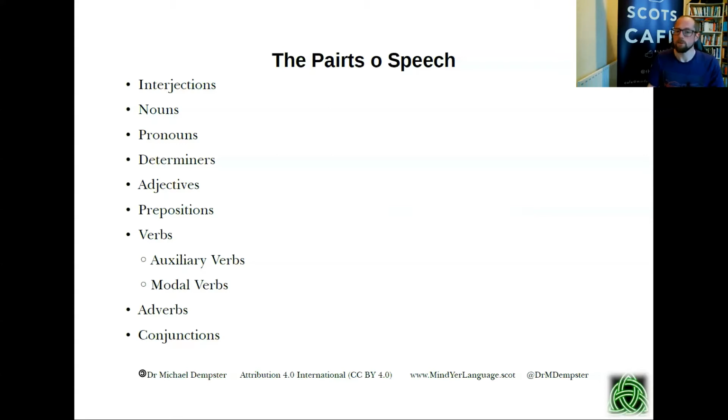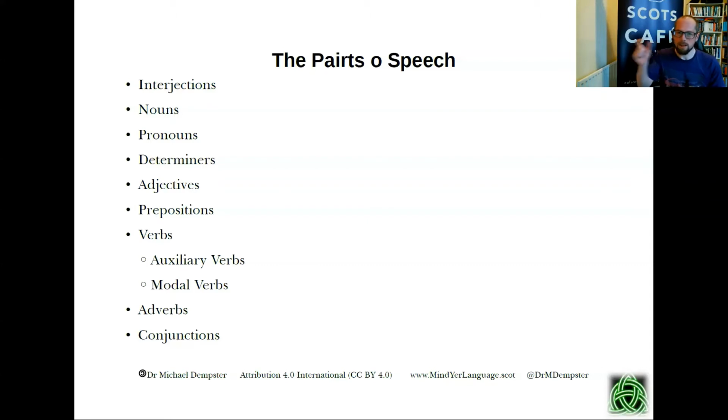And an adjective will describe a noun, so you can say big Jamie, wee Fred, that kind of thing. So you put a word before it that gives you more information about it. Like the red shoes, or the red shoon, if you're going to use the Scots plural. So that's what adjectives do.